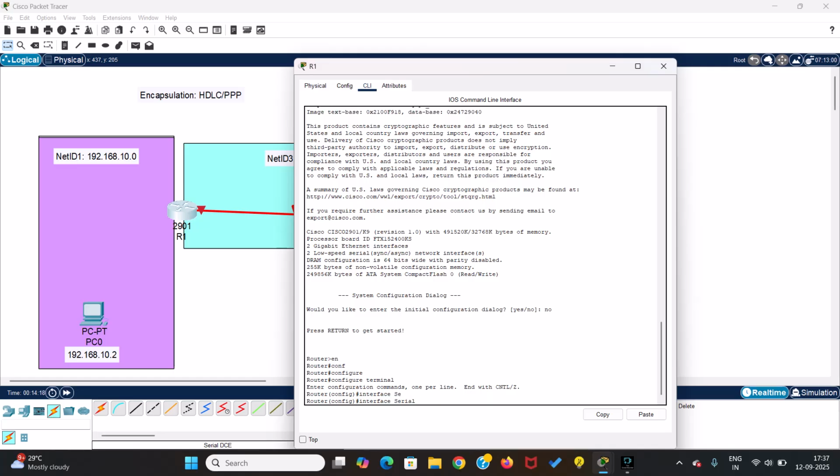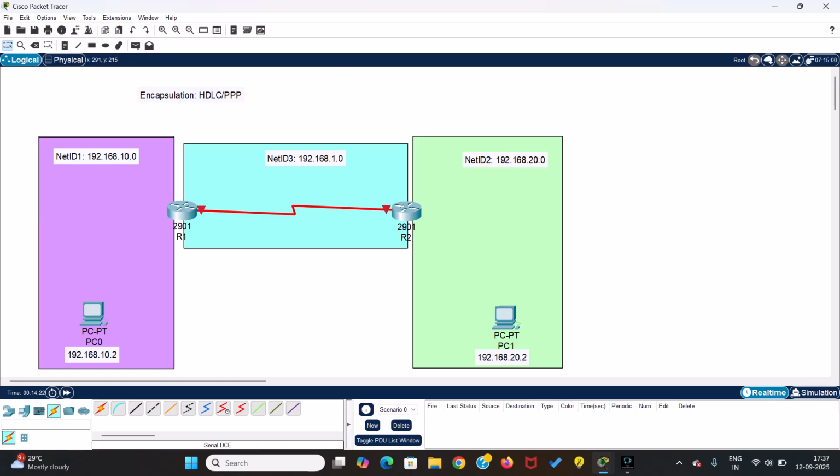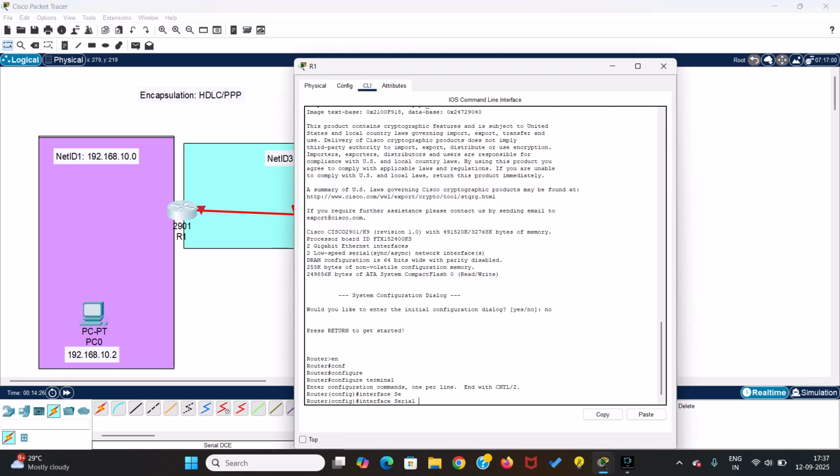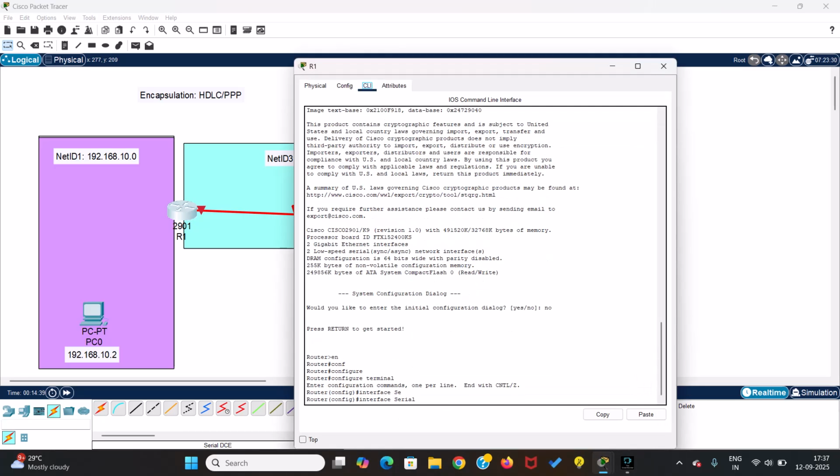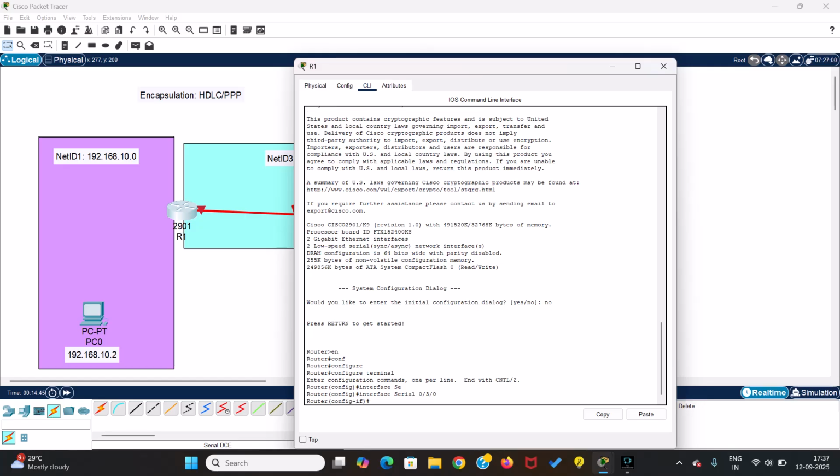The interface to which the connector is connected is serial 0/3/0. So now we have selected the serial interface.